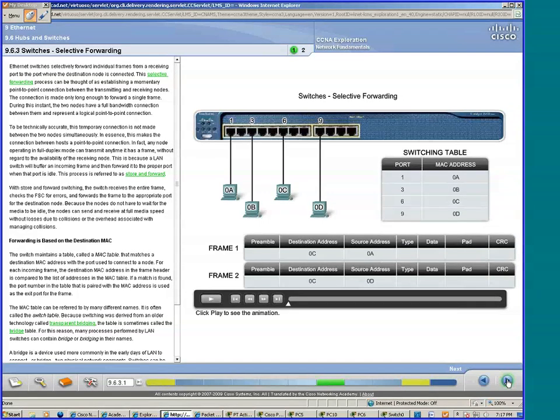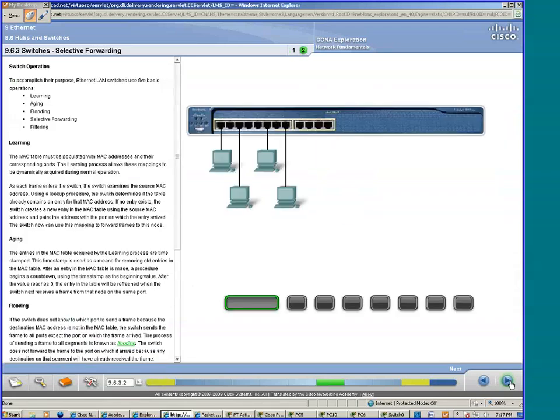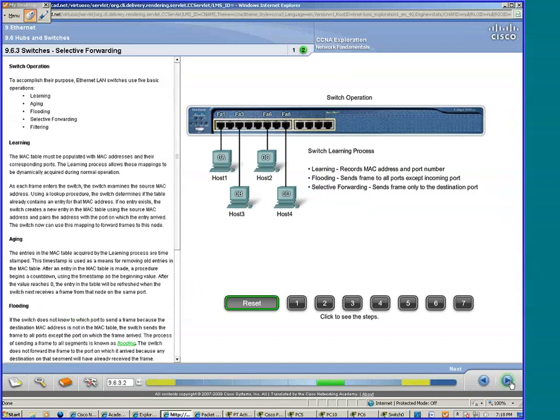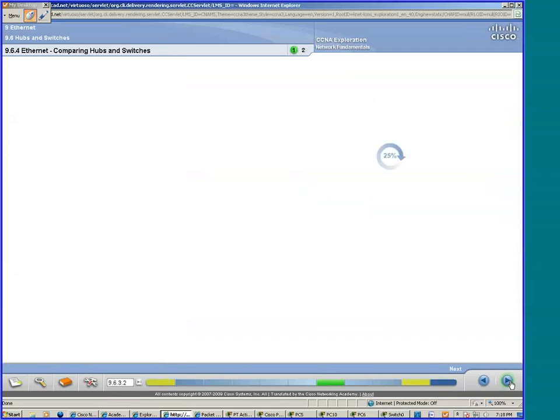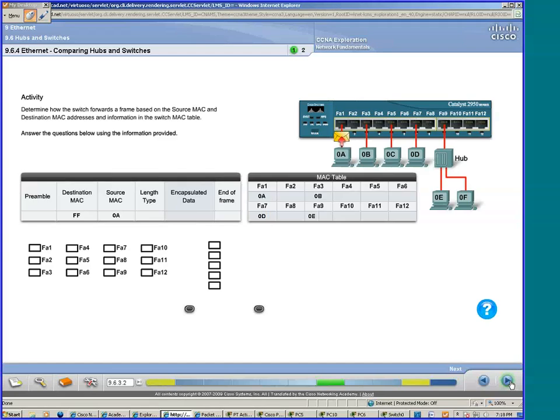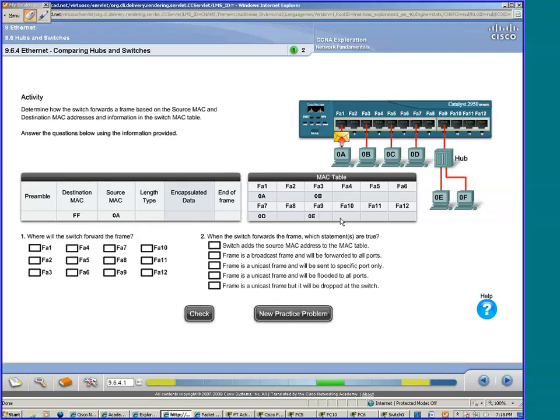Okay, this activity gets into how a switch learns MAC addresses, and we talked about that, but still go through this particular activity at your leisure. More switch learning MAC addresses. All right, let's take a look at this particular activity. Let's see whether or not we can answer these questions correctly.